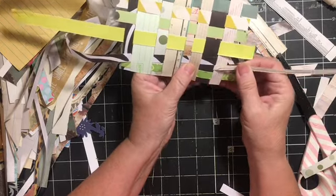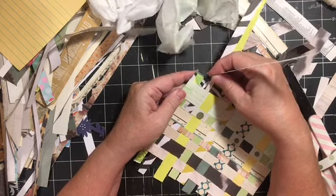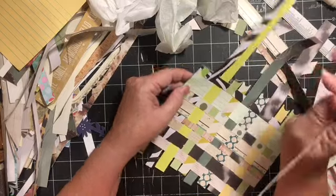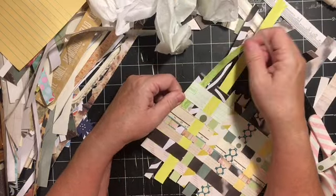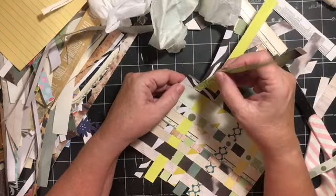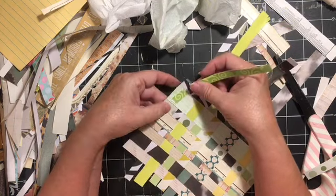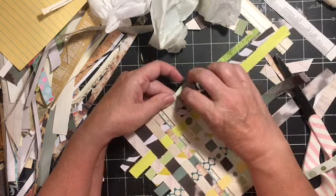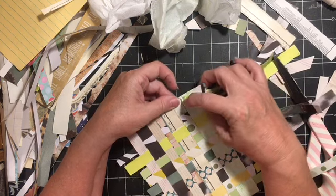Yeah, that ain't working. Okay, we'll try one more time. You know what? This is thicker. Let's just... Yeah, this is how it's supposed to be, right? It's supposed to go up, go in.